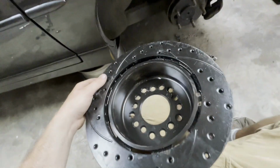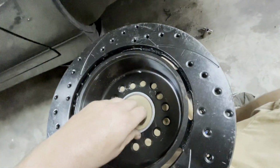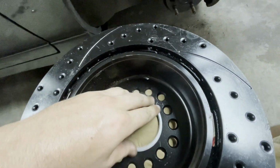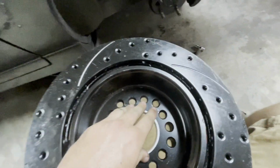All right, so just in case you got anything like this with these little ring register things, just so you know, they do go in from the back side. There's a little edge, goes like that. And it sits nice and flat in there and flat on the other side. Because I tried to put it in from the front in, and it didn't work, just so you know.